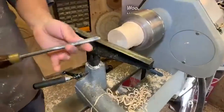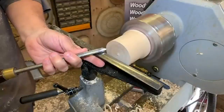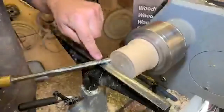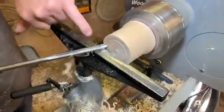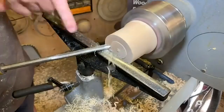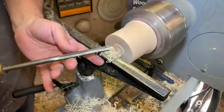Okay. So I'm going to start by just cleaning. Put the camera in position. So just cleaning off that face. Now we're using this flute at around about 2 o'clock, and I'm putting pressure at the length of the tool. That pushes the bevel against the timber, and then the chisel can then slide. That creates your nice smooth line.